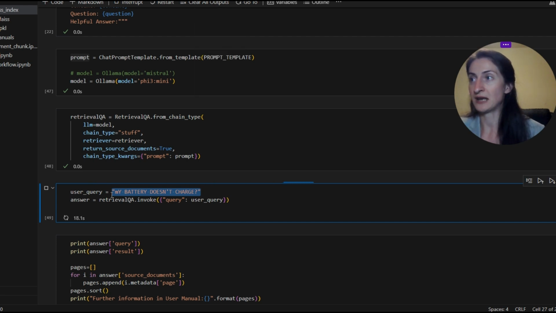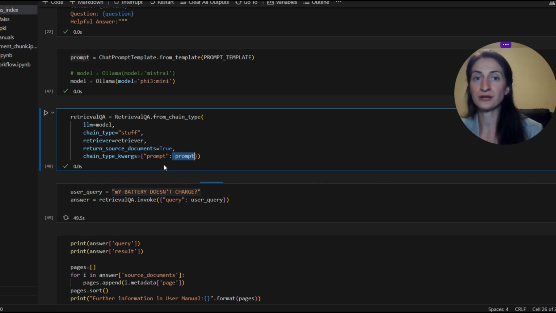So it's going to do a similarity search between this user query and the vector store. I have my large language model, which, based on the prompt that contains both the user query and the context and the rules by which the LLM has to behave, is going to return an answer to the user.